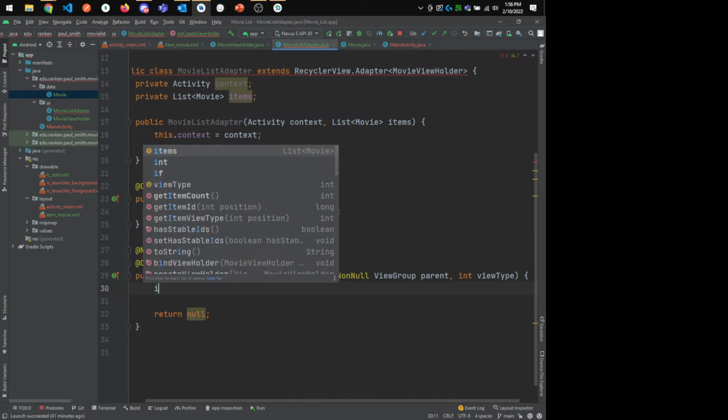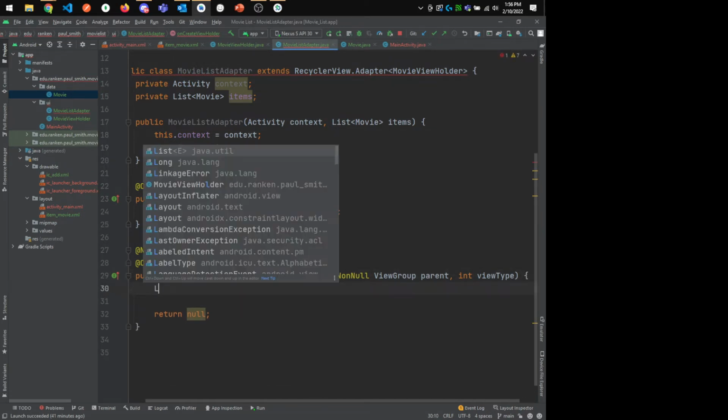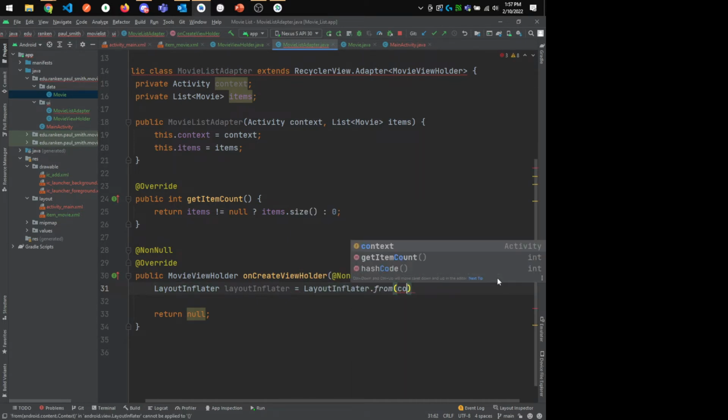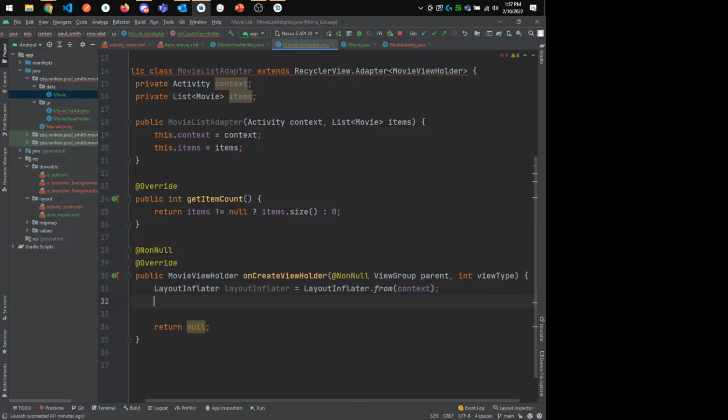So in here, I need to use the layout inflater. And I forgot to do it on the example, but there's one thing I usually do to try and save a little bit of bandwidth.